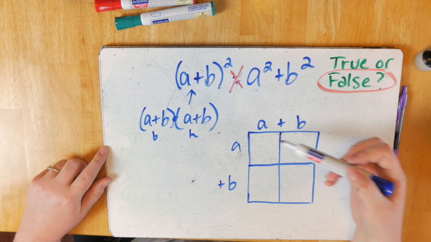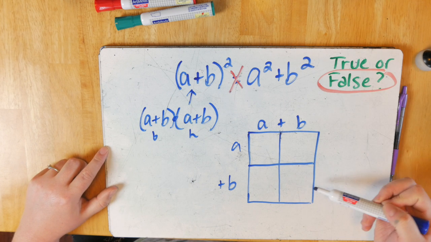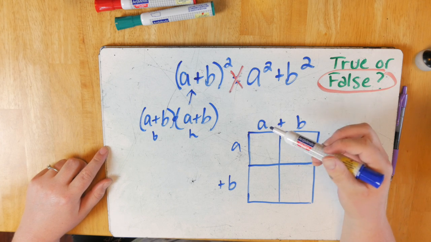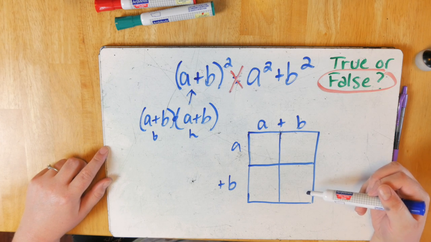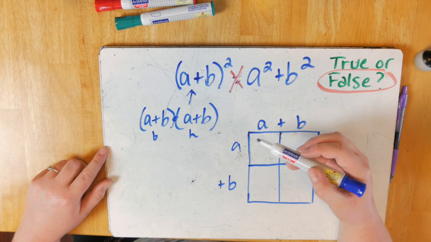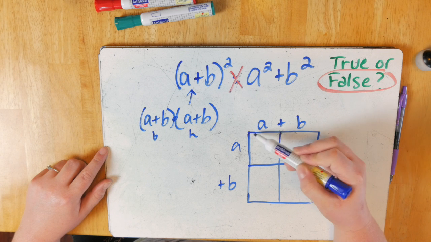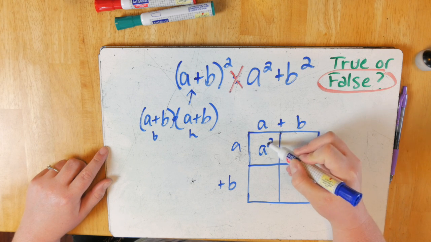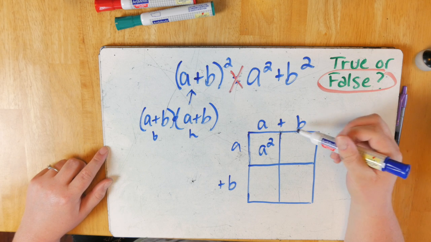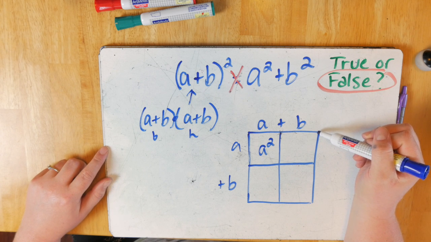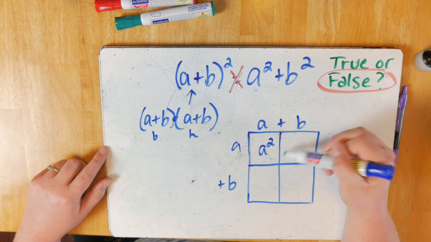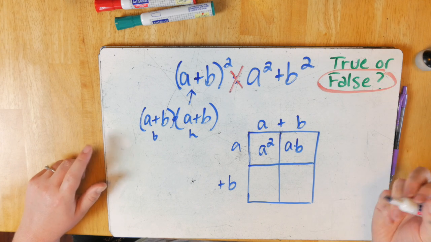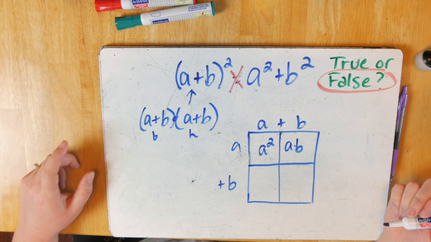And what we actually have within this square is four smaller rectangles. And so I'm going to find the area of each four of these individually. So for the first one, we have a times a as your base times height is a squared. And then for this top right one, we have base times height is b times a, or a times b. Doesn't matter, you can multiply in any order.